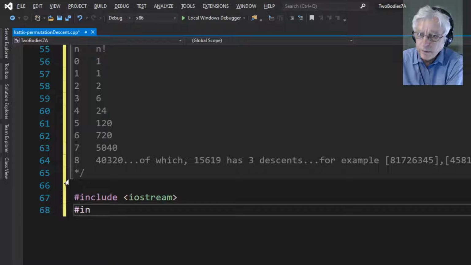And what are we going to need? Like vectors, maybe? Is there a permutation? Maybe there's a library we could use, but I guess you'd want to have this descents function.